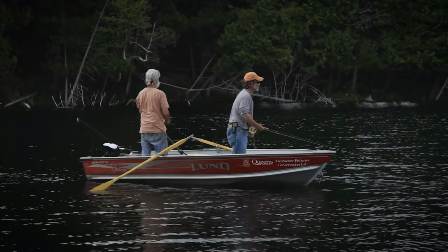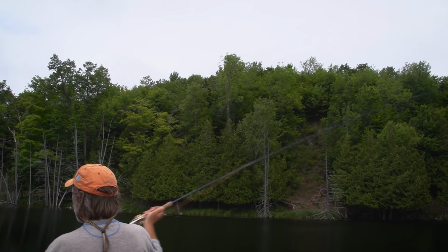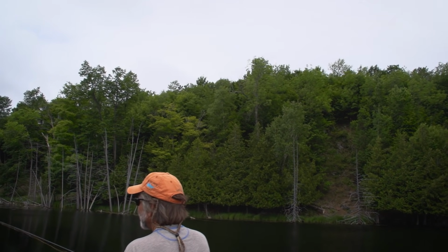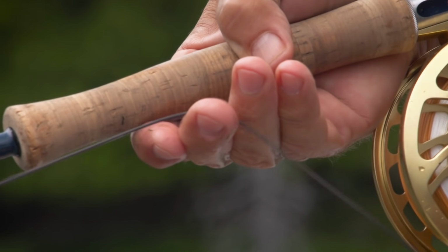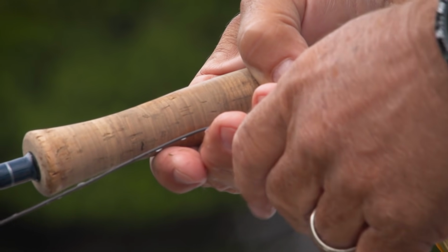Here I am in midsummer, fly fishing for pike on deep water drop-offs using a sink tip line. A slow, steady presentation was the key to success this day.